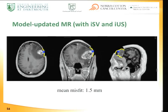If you take that data, and in this example, this is that same patient later in the case where we've also taken an ultrasound acquisition, gotten that displacement information, and then updated. So here's the stereo surface again. You can see we don't have perfect updating because, again, we use that as estimates. In this particular estimation, we're not forcing exactly the stereo surface, but using it for guidance, but it matches up pretty well.